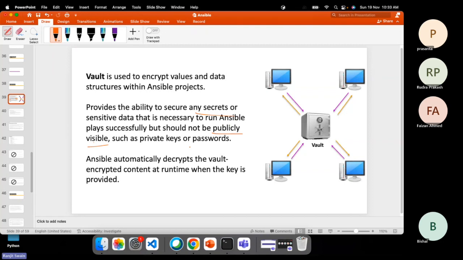That means private keys, passwords, tokens, all these things, right? These are sensitive information and should not be visible publicly.